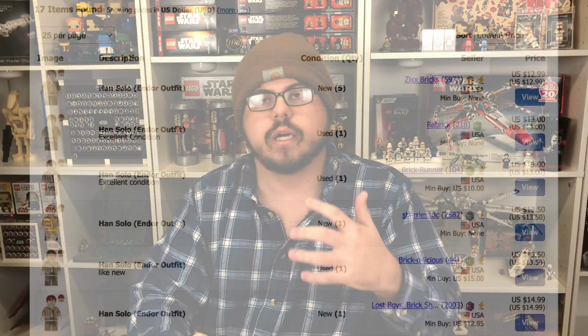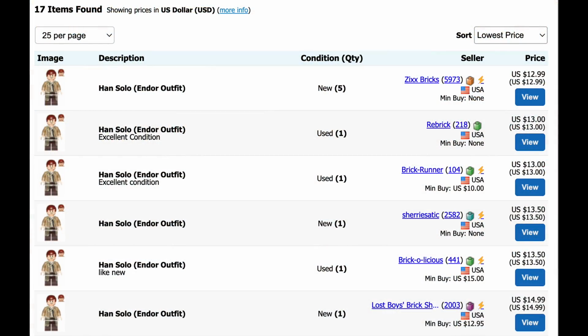We have the Han Solo 2015 Endor version. This one right here is the only Han Solo in an Endor outfit we've ever actually gotten, and surprisingly, for some reason, this minifigure is only about $13, on the higher end of about 13 to low end 14. And yeah, I definitely think this is pretty crazy for being the only Endor Han Solo we've ever gotten, and very nicely detailed at that point too.